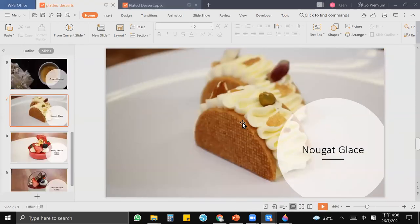So this flavor, glass, means ice. In the platter dessert here, we actually have a consistent range: frozen dessert, hot dessert, and chilled dessert. Frozen dessert can be ice cream or cream glass. What is cream glass? Cream glass means ice cream.